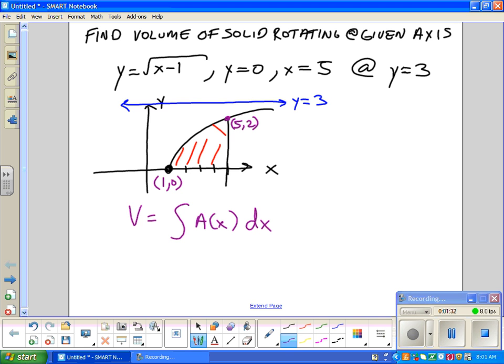I think this is the easiest way to do this problem this time. We'll do it with the cylindrical shell method too. Here we'll set it up. We won't do that method all the way out. So you've got to look at this and say, all right, I have to rotate this red area above the blue line. I have an RI and I have an RO. This shape has to be a washer.